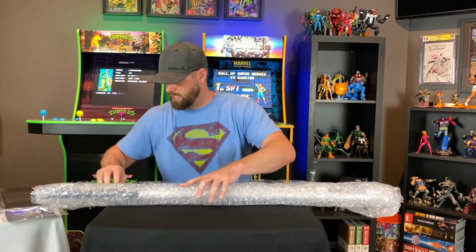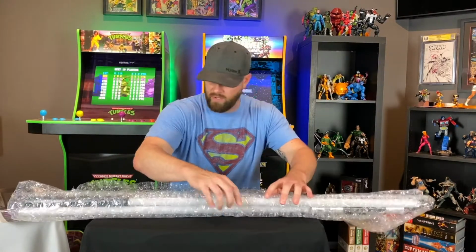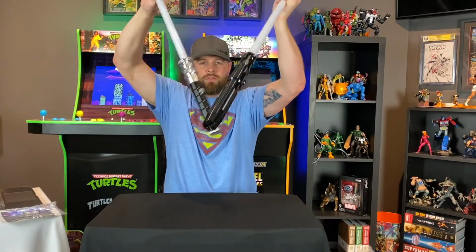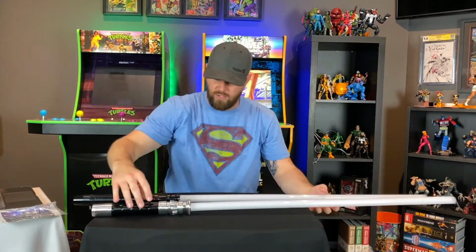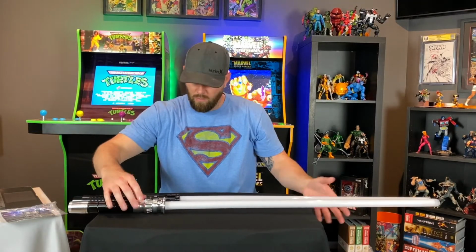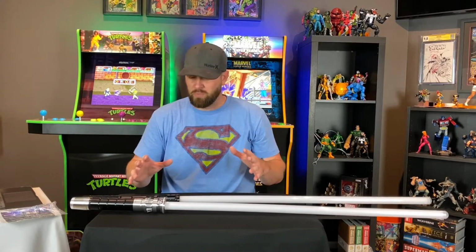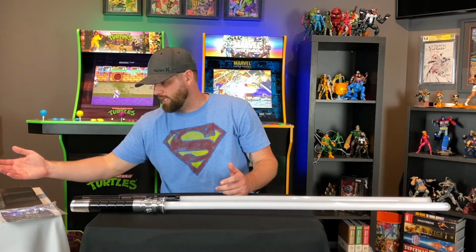So let's go ahead and pop these guys out. They're very well packaged. Got this nice big bubble wrap on them. So get that out of the way. And here we got our two lightsabers. So these are the 36-inch saber blades. I apologize, I'm looking over at my MacBook because this is not really my specialty. This is very new to me as far as the custom saber world, but these are the 36-inch blades.